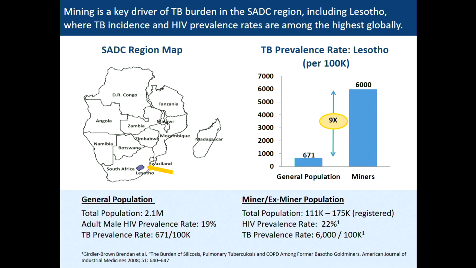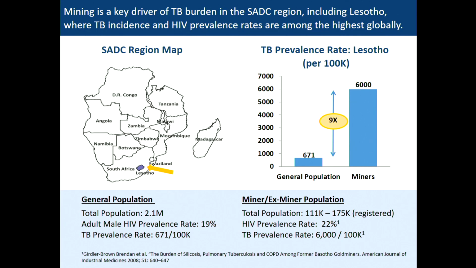So I'm going to skip some of the context that Andrea already gave on Lesotho, and focus specifically on the section on the mine worker and ex-mine worker population. We estimated that the total population of miners and ex-miners in Lesotho probably makes up around 5 to 10% of the total population. They're considered a key population under the 90-90-90 strategy, especially the second 90 that focuses on reaching 90% of the key populations.